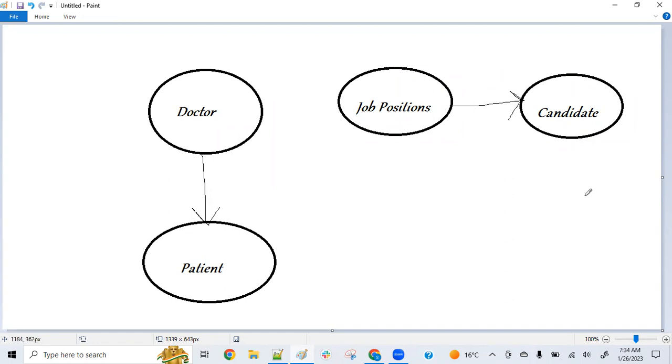In the lookup, I cannot choose more positions, right? So as a candidate, I cannot apply for multiple positions. Agree or disagree? Yes, agree. Okay.